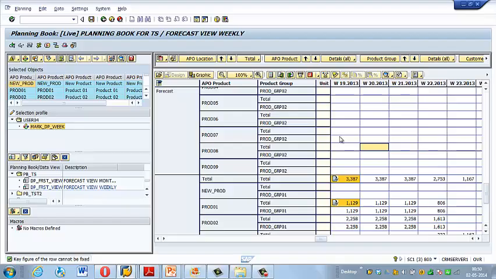So these are the additional features of demand planning.